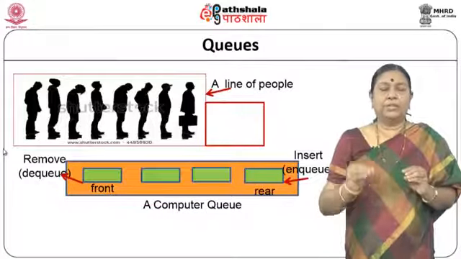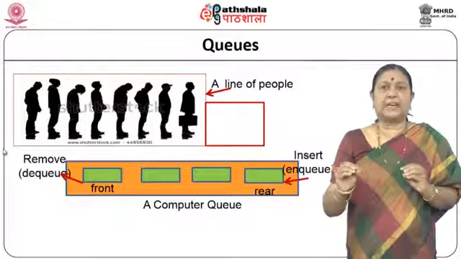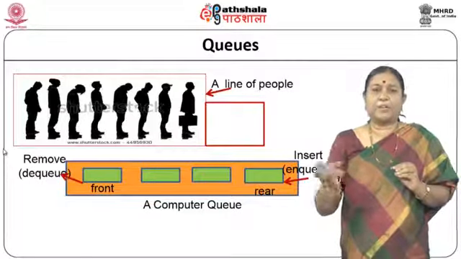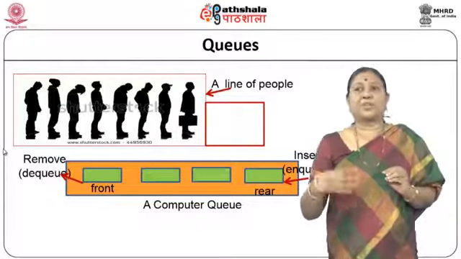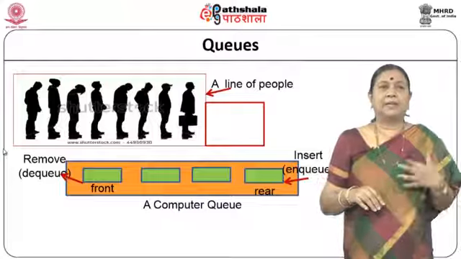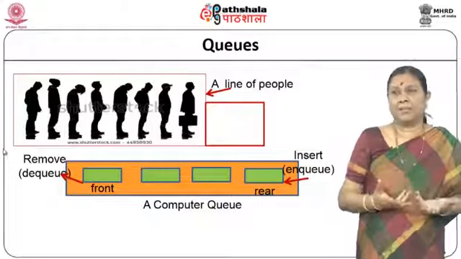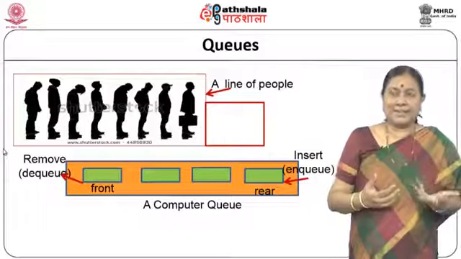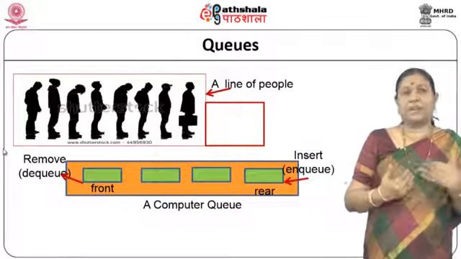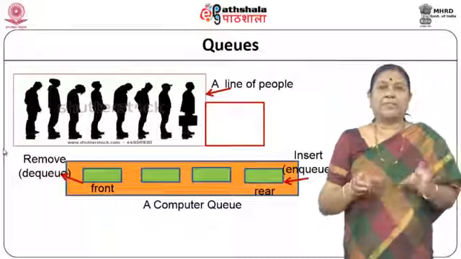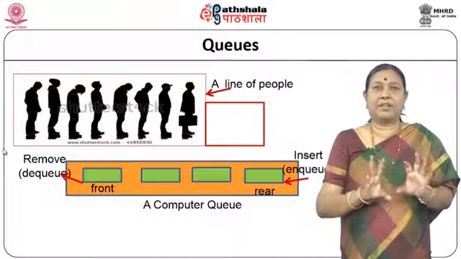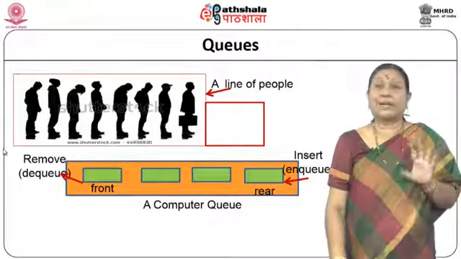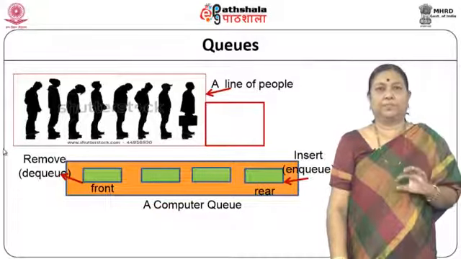So, in a queue, the insertion is done at a specially designated pointer called the rear, and the operation of insertion from the queue viewpoint is called enqueue. Similarly, you remove an element from a queue. Remember, queue is a restricted list. So, again you are removing or deleting an element, but from the queue viewpoint it is called dequeue, and you do that deletion from the specially designated pointer called the front. So, this is a computer version of a queue.